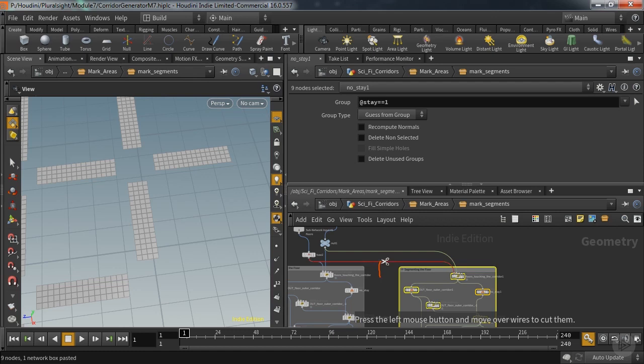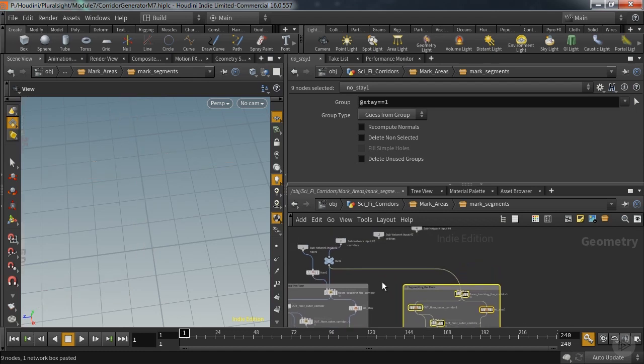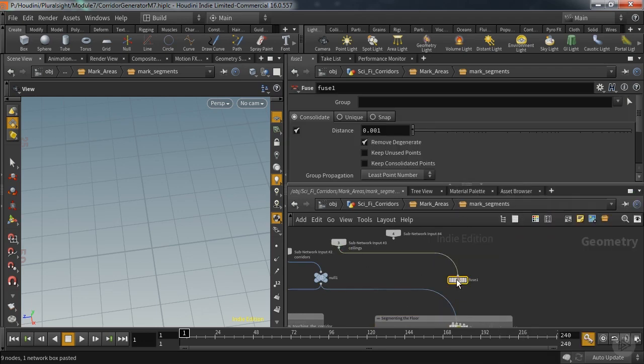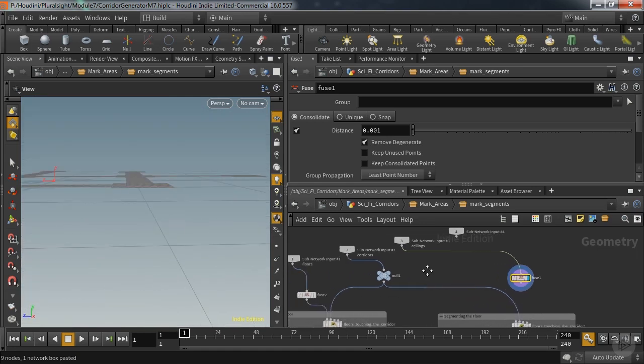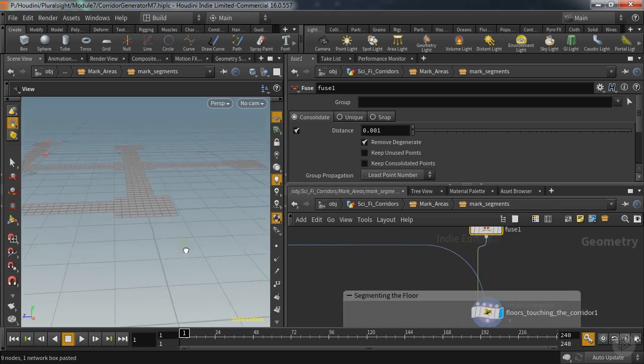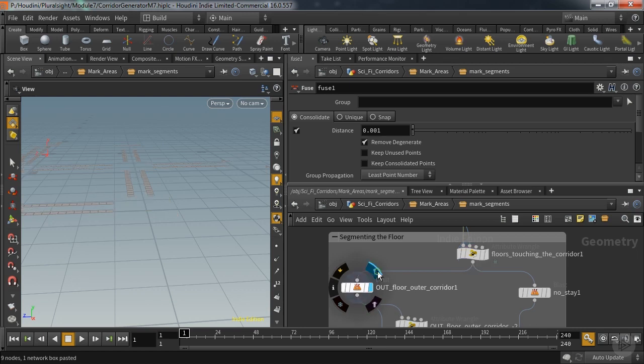Disconnect the floor fuse node. This null now brings in the corridor for both network boxes. And then we can grab the ceilings from the third incoming input and give them a fuse node on its own. A quick check if we indeed have the ceilings right now, but that seems to be correct. So wire in the fuse node into the first wrangle node. And all of our segmentations should work the same.